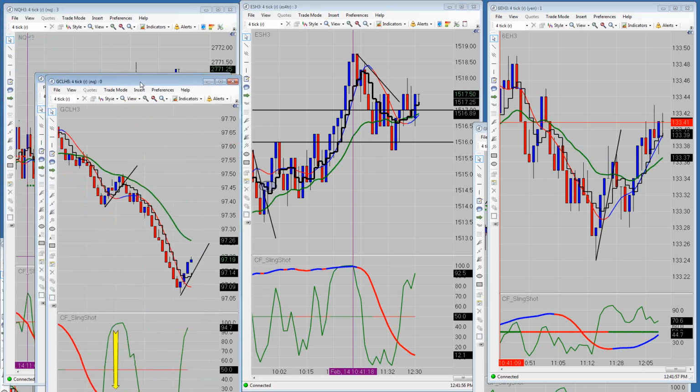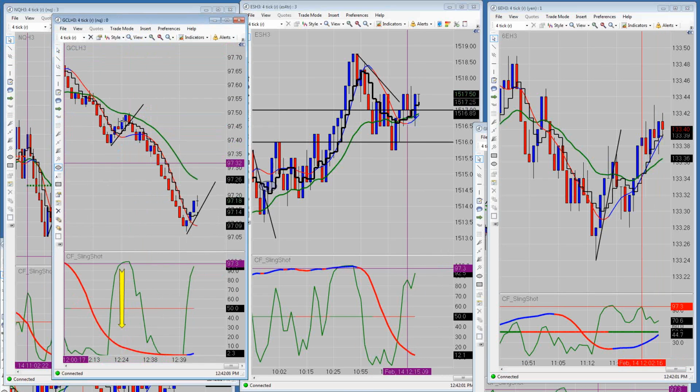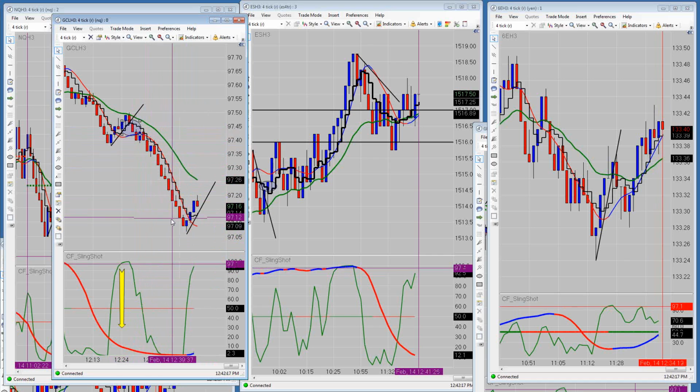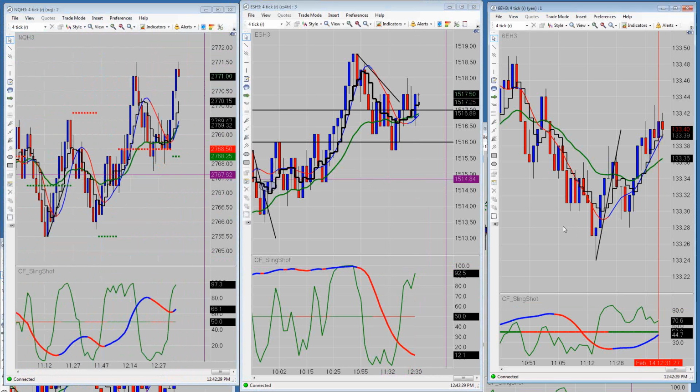It's pretty straightforward. We try to make it as easy as possible. We really do. Right, the crude trade. Now up here was your entry on that. All right, you saw it drop all the way down. Even if you took this entry here at 97.43, it dropped all the way down to 97.07. That move right there, in the time that I've been doing this, recap, 43 to 7. That is $360 a contract right there. All right, in a single trade. And that's not that uncommon, you know.